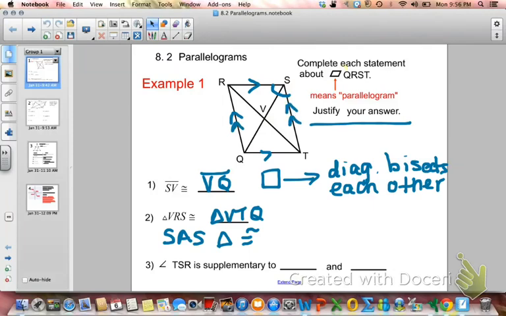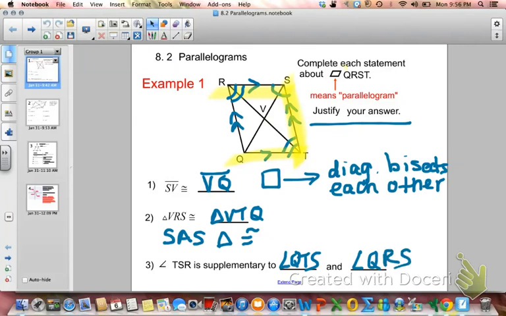And remember from our work in Chapter 3 that anytime you have parallel lines, if you looked at this as the transversal with these 2 parallel lines, your same side interior angles are going to be supplementary. So we can say that we have this angle QTS is supplementary to angle TSR, and then also this angle right here, angle QRS, is also a same side interior angle up here.